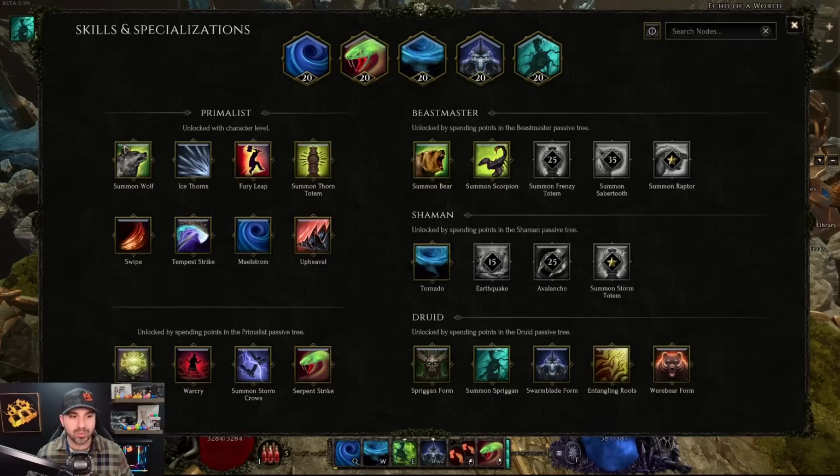Those 3 skills will carry you through the campaign. And I feel like for this build, around level 50 or 60, depending on your gear, you can start actually switching in to your Lightning Tornado Swarmblade.